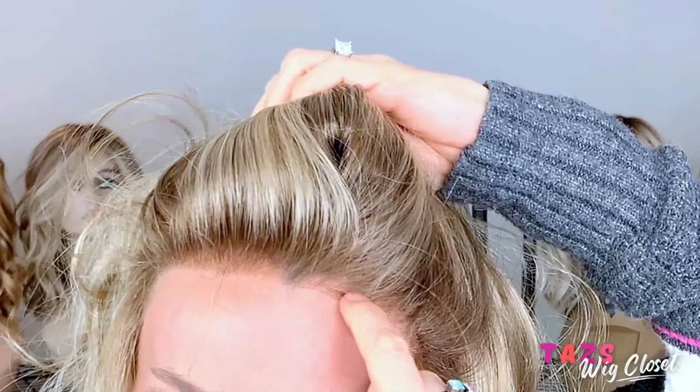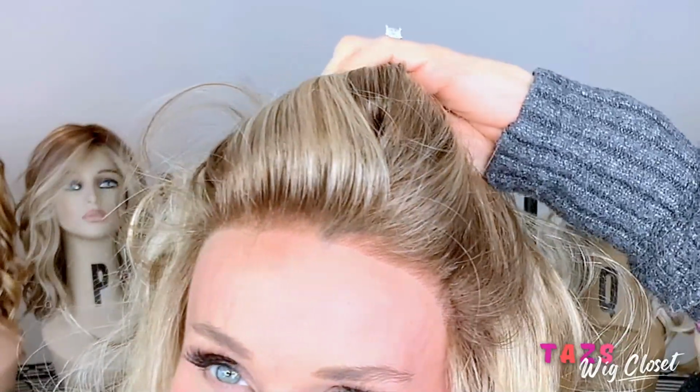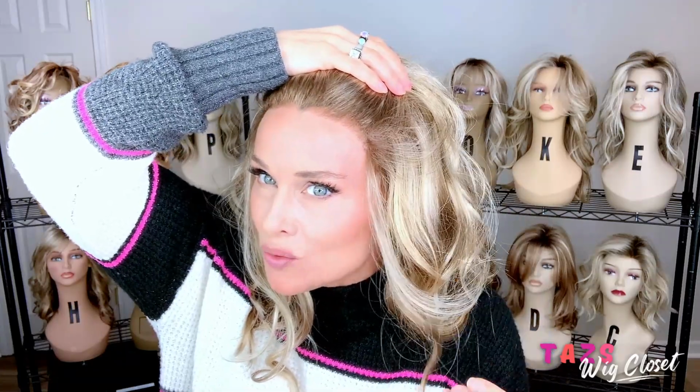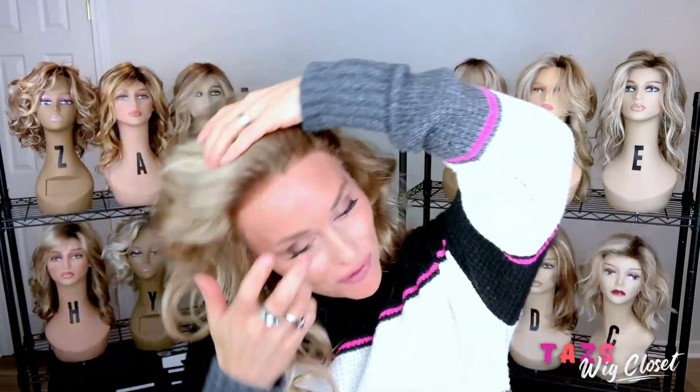Look at that beautiful knotting process there. The highlight is interspersed, it's not banded. Now I will say that depending on your own hairline at the temple, you may or may not be able to completely pull it back, okay? Because I have a hairline that sticks out a little, right there, and that extra lace around the ear tab really isn't helping this area here. But if you don't have a hairline that comes out as far as mine, you could get an absolutely full off of the face look here.